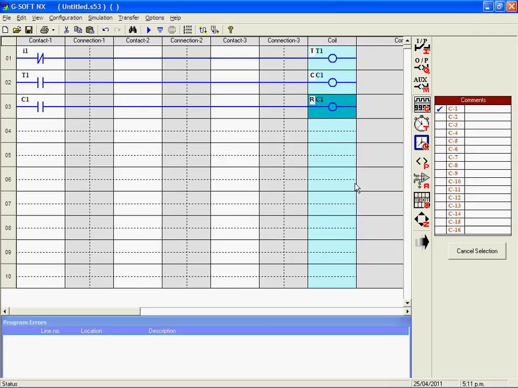So this counter is now going to count 1 second intervals. It's going to count in as 0, 1, 2, 3. The moment it hits 4, it's going to reset, it's going to go 0 again. So it's basically going 0, 1, 2, 3, 0, 1, 2, 3, 0, 1, 2, 3.